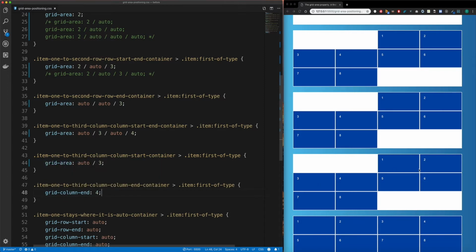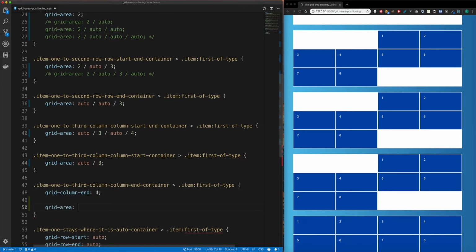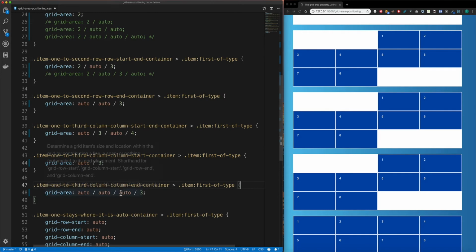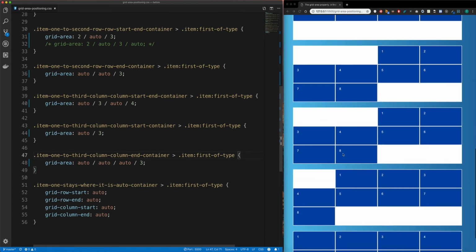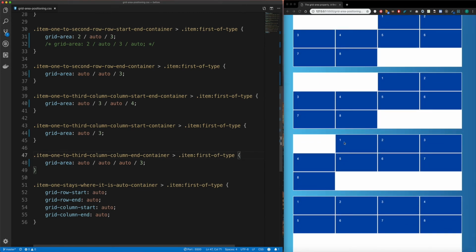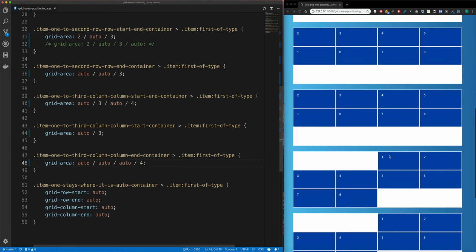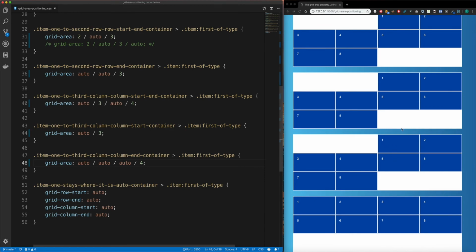We have end, so we're saying this time we want to specify the row end to be 4 here. So again, very similar. Let's go grid area, and we don't have a row start, we don't have a column start, we also don't have a row end, but we do have a column end. And if I delete that and save, well, we can scroll down to the very second last option, and that was meant to be a 4, I think, not a 3. And now we can see that the second last option is in its right spot.